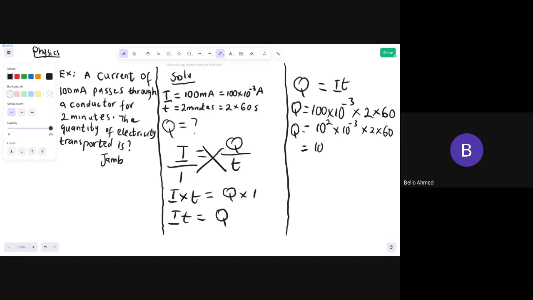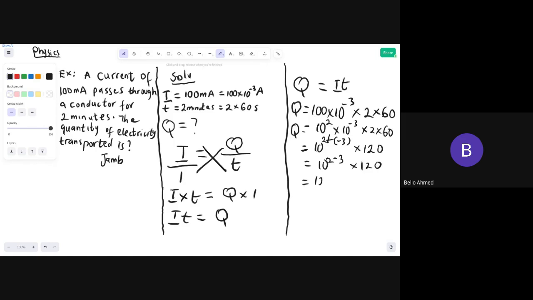We know that. So I would just say 10 raised to the power of 2, then this multiplication means plus, right? Then this minus 3, you put it in bracket, that's going to be minus 3. Then times 2 times 60 is going to give us what? 2 times 6, 12, so that's 120. Now you're going to have it equals to 10 raised to the power of what? Minus 2, then plus times minus, that's going to give us minus. So we have minus 3 times 120.